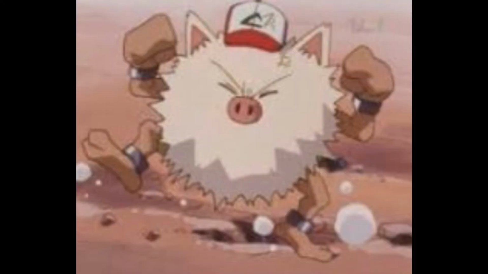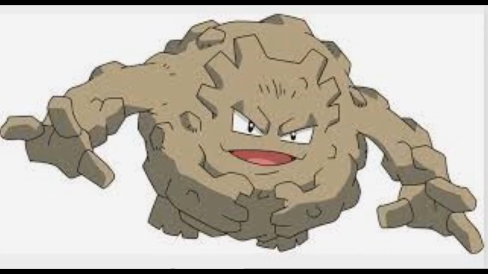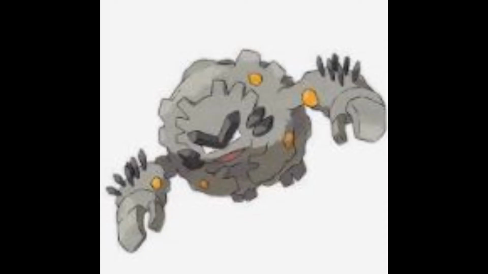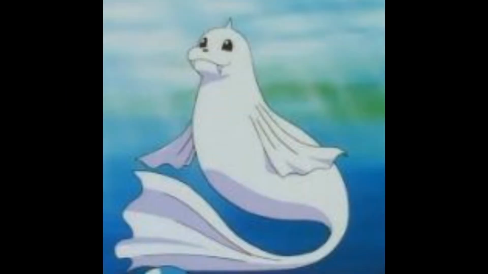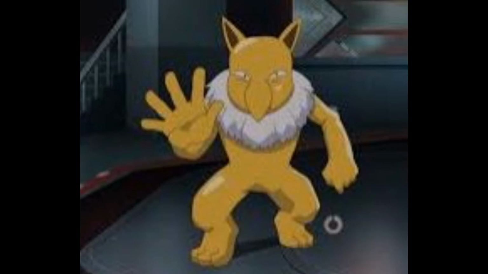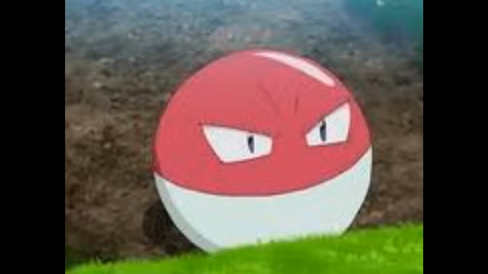Mankey, Primeape, Bellsprout, Weepinbell, Victreebel, Geodude, Graveler, Golem with their Alolan forms, Doduo, Dodrio, Seal, Dewgong, Drowsy, Hypno, Grimer, Muk with their Alolan forms, Voltorb, Electrode.